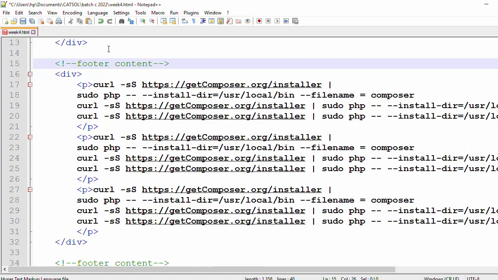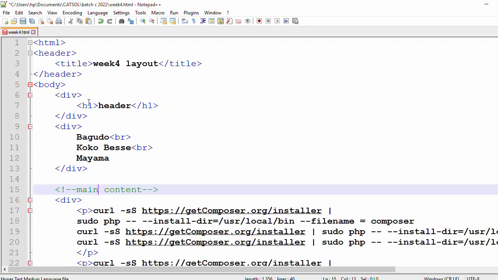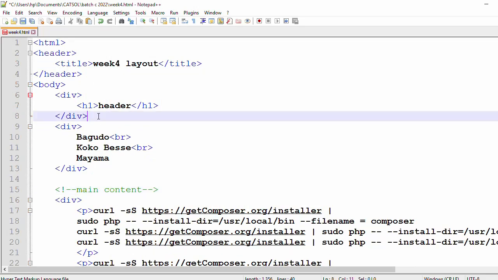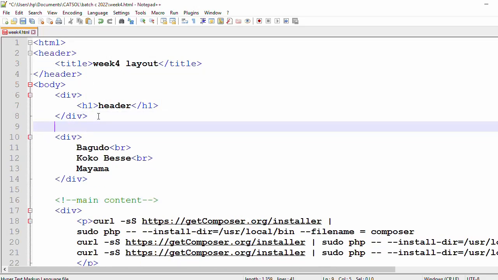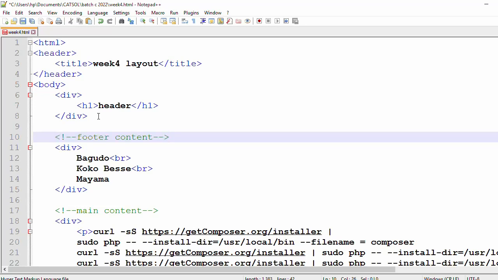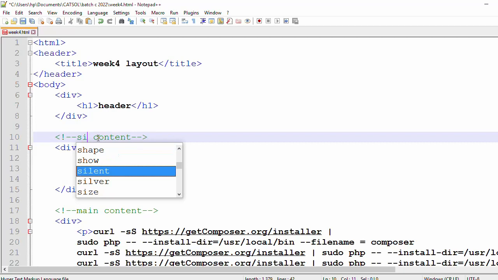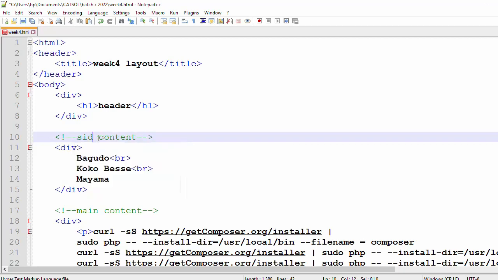So I can come down here and comment this. All right, I can say main content, right? So I can come here, we'll also do this. Now I can say the sidebar content here.